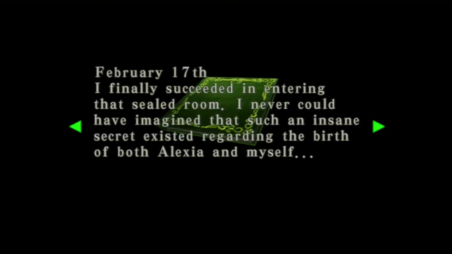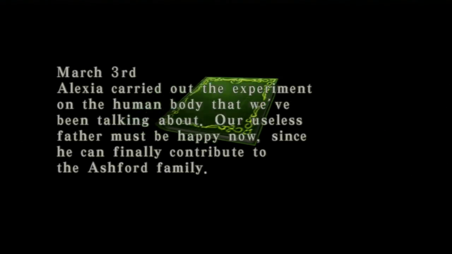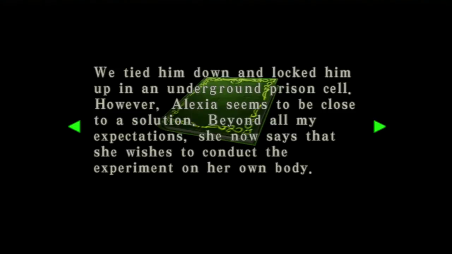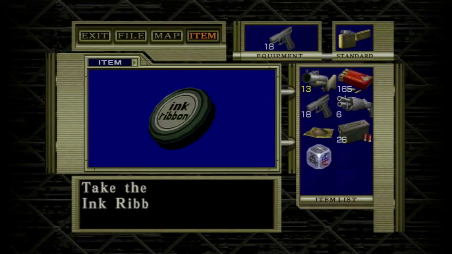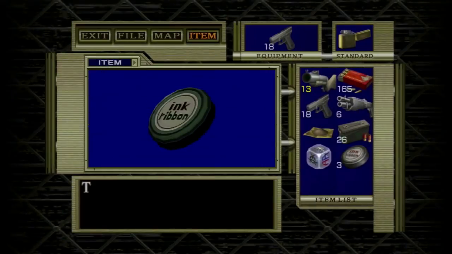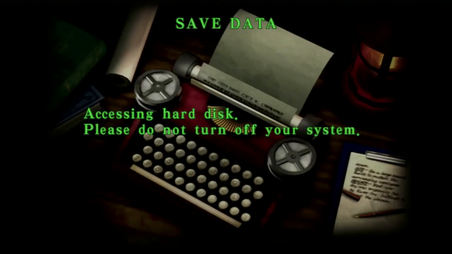Apparently here, Alfred learns of a sealed room inside the facility. So he finally managed to get into said sealed room and discovered a horrible secret about him and Alexia. Apparently now he hates his father and just started driven. Thank you, I used the wrong past tense. So Alexia and Alfred are one and the same? No. They're brother and sister. Clones? No. Sorcery, like Shang Tsung with Melina and Katana.